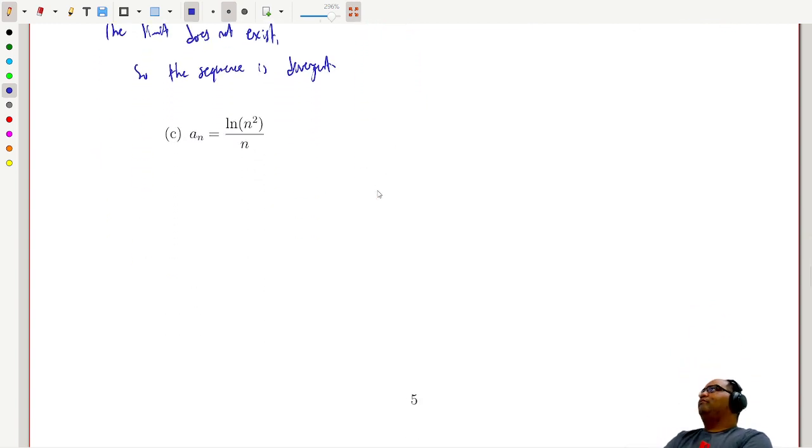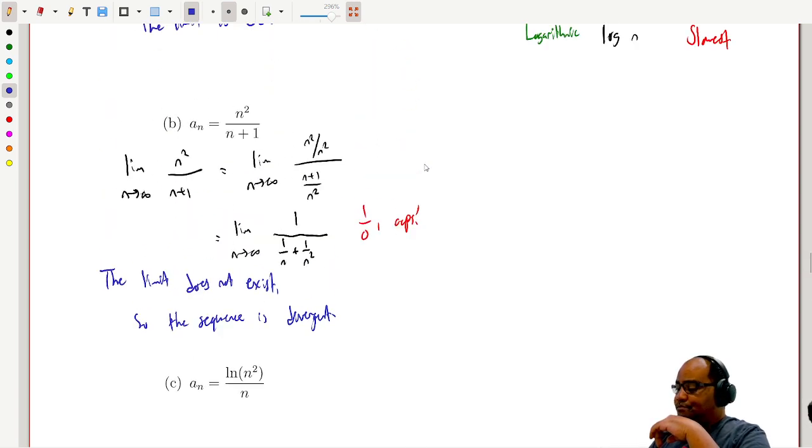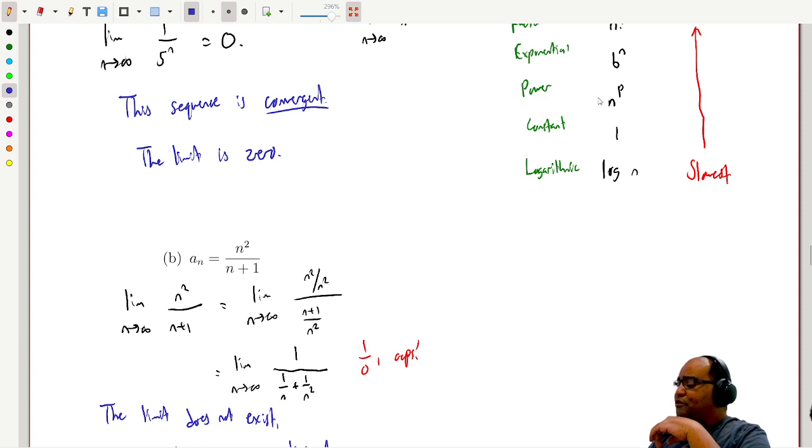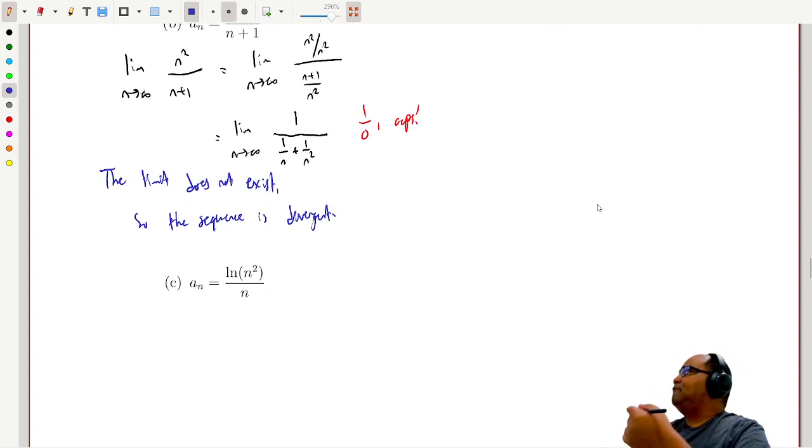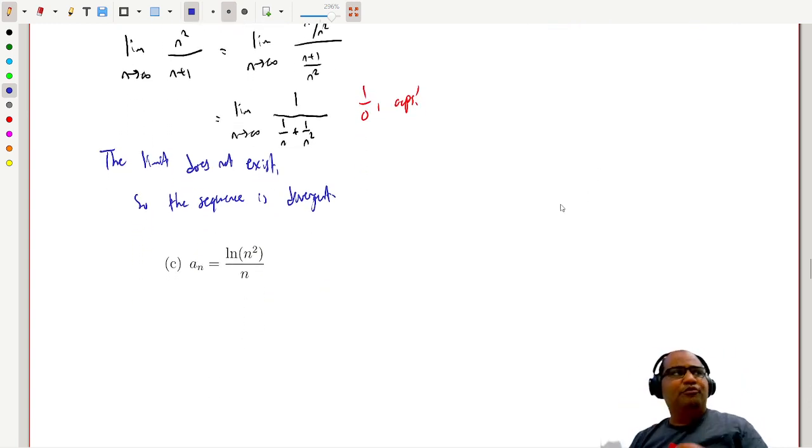Okay, this one's interesting. Well, if I look at this as a limit here, well, log of n grows kind of slow. Okay, n squared kind of goes a bit faster, but does that mean that I get 0? Well, if you think about the hierarchy of functions, power functions grow faster than log functions. So the denominator wins and the limit is 0. But how can we rigorously show this? This is another thing that we should have recalled from calculus 1.